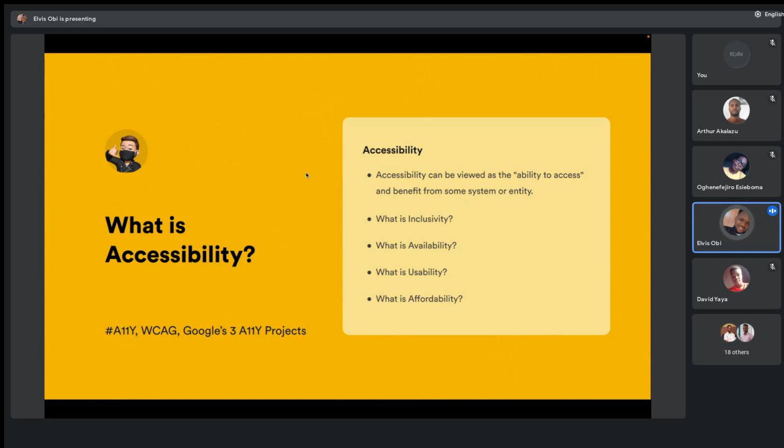The second guideline is do not rely on color alone. We see a lot of designers try to use color to convey information or certain features, certain layout in design. It's important you do not use just color to relay information, because people with color blindness might not see the highlights of that color on a certain text as much as you might imagine, saying that I'm designing this and I can see it. You also have to take note that in as much as you can see this, you're also designing for people who probably might not be able to see it. So you have to ensure that you do not use just color to convey information.